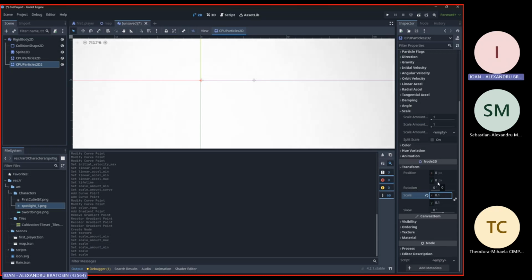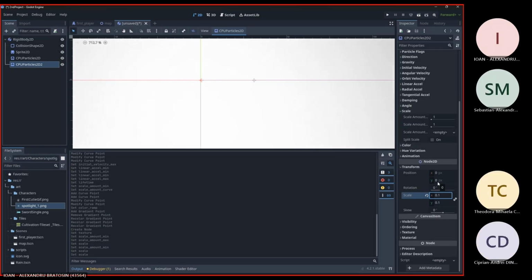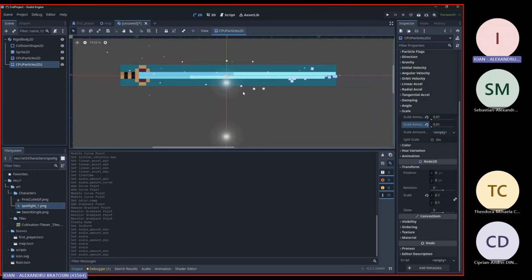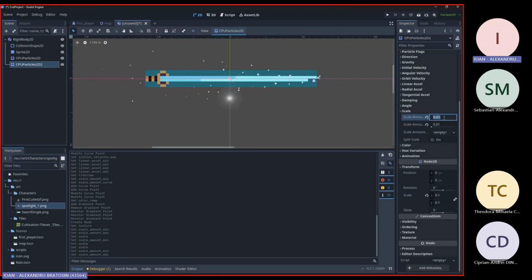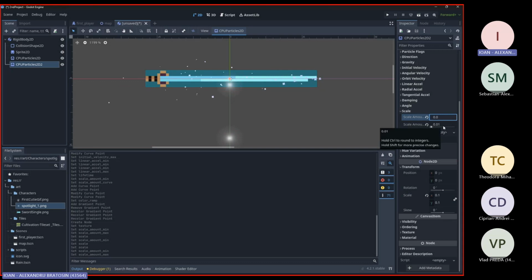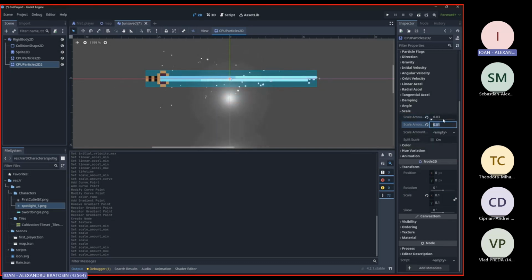Okay, and we can change that from the scale. Perfect. It's a bit better now. We can change it to 0.3, I think, to 0.2 to 0.4. We're gonna leave it like this.